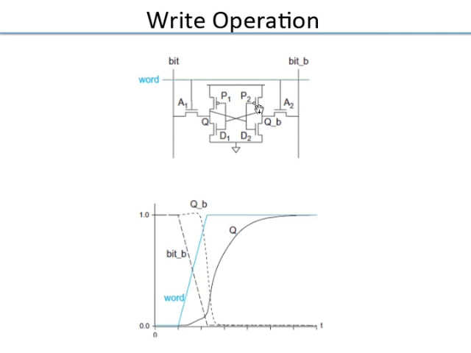Now what happens usually is P1, P2 are the PMOS, they are weak, and this bit and bit bar are large capacitances. So, as current starts flowing out here, this voltage drops, Q bar starts dropping, because these are very weak transistors. As soon as some current goes, there is a large voltage drop set up. And when Q bar drops, this inverter's Q starts going up, and then it reaches a certain critical point where it just flips.